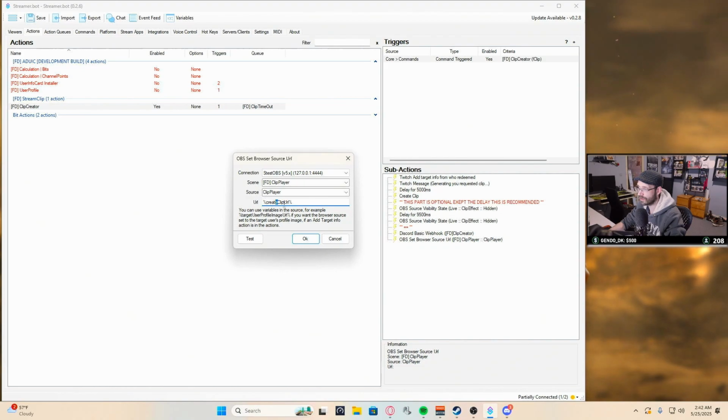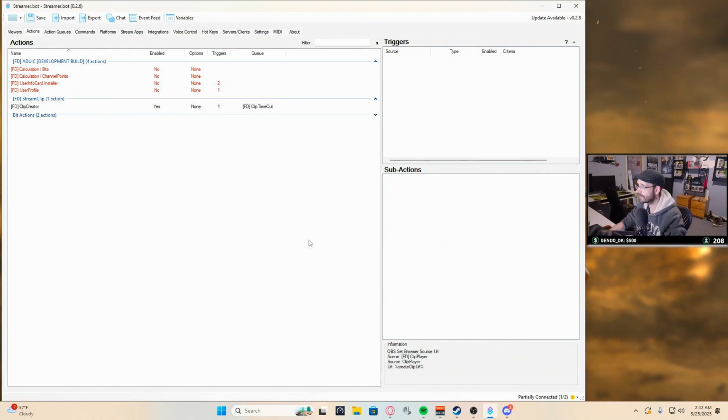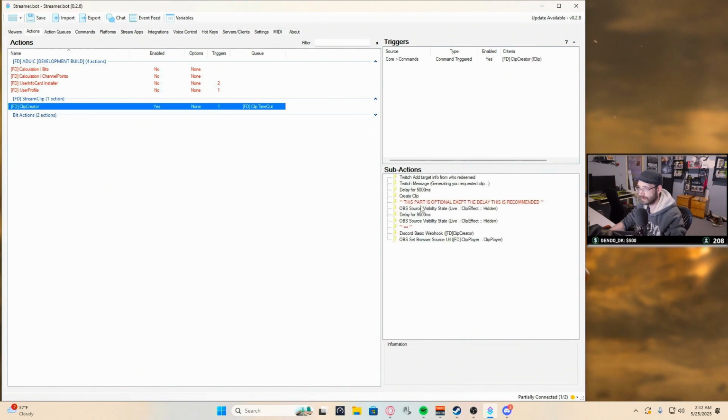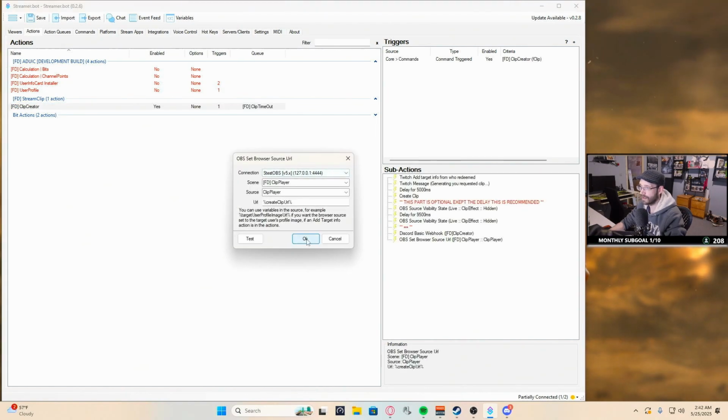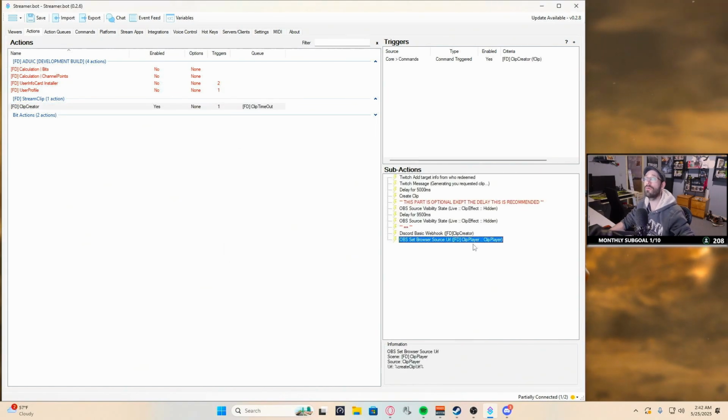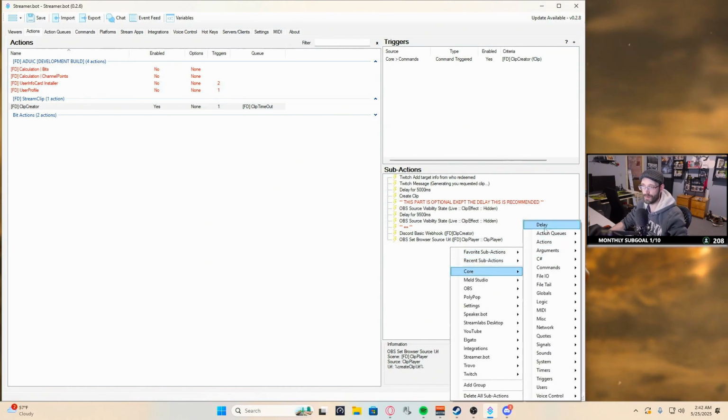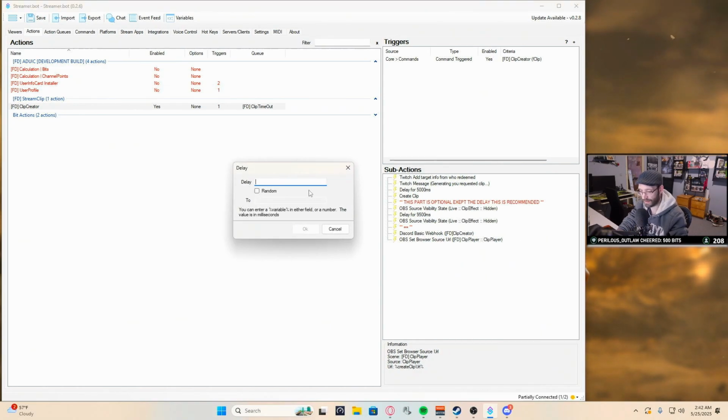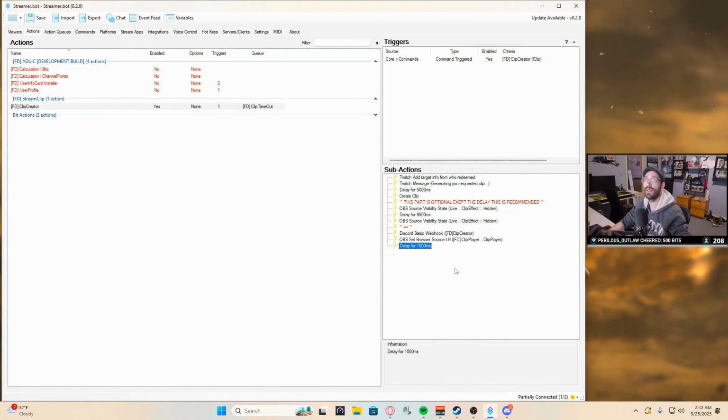The percent create clip URL percent, and hit OK. And what happened? Oh, happens sometimes. Now we have that clip URL right there. Now, what I like to do after this one, I just have a delay of like 1 second. Just 1 second delay. And now we get into the last step and your homework.